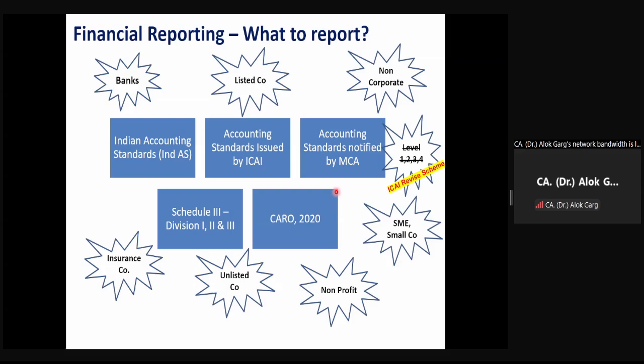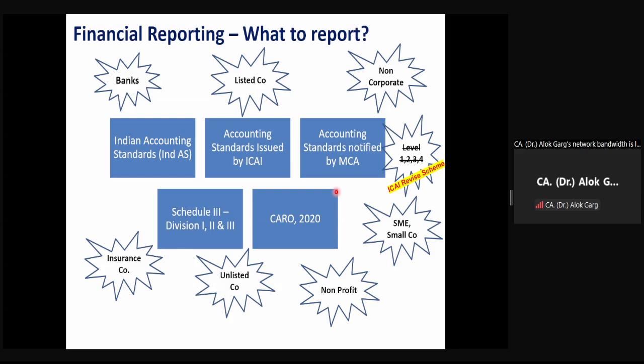So CARO 2020 requires you to disclose, in addition to 5 crore of limits, whether the books of accounts or the statement which you have filed with the bank is tallying or matching with your books of accounts or not, right? If the discrepancy is more than 10%, it has to be reported. So these kinds of disclosure requirements were there in CARO as well as Schedule 3. It was covered in one of the reports, let's say CARO, but it was not disclosed in Schedule 3 or vice versa.